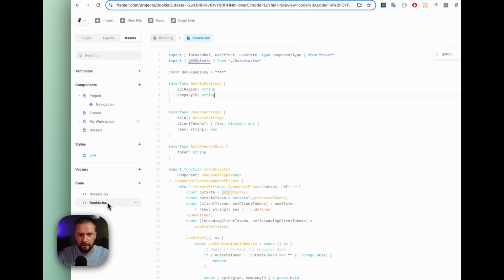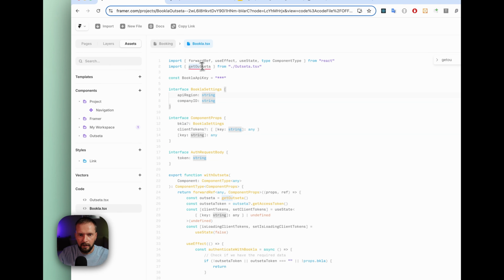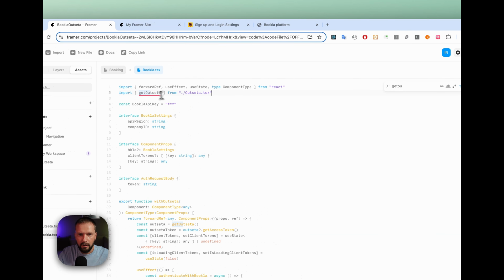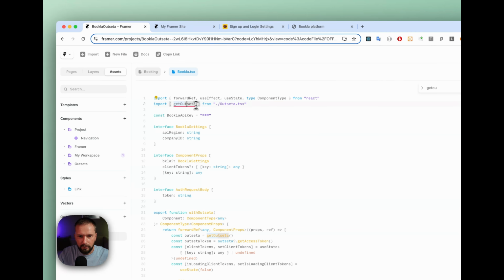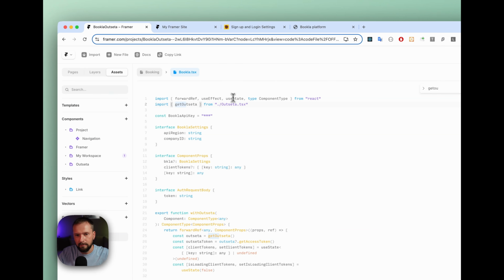So just save it, and it should disappear. So now we don't have any error.